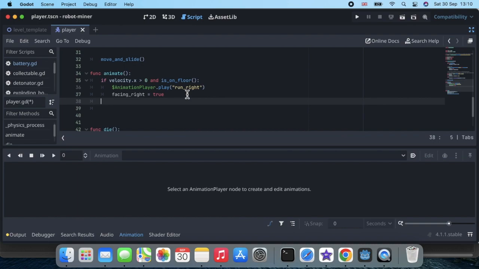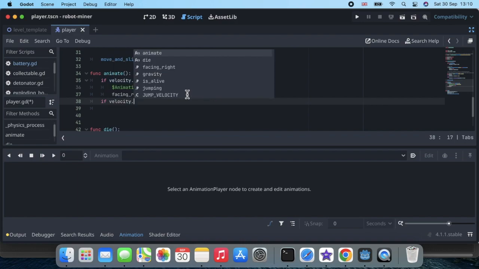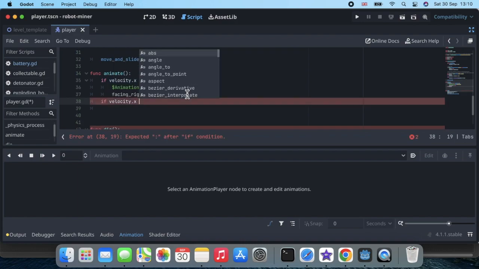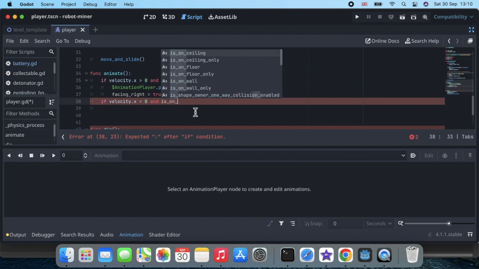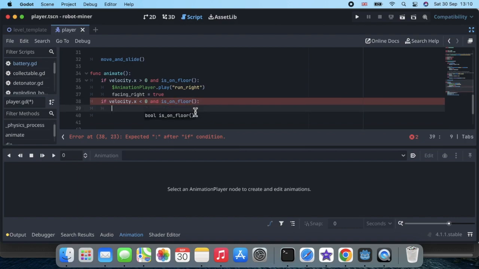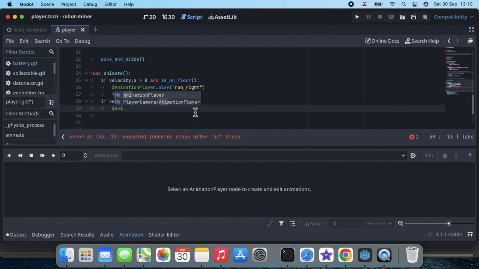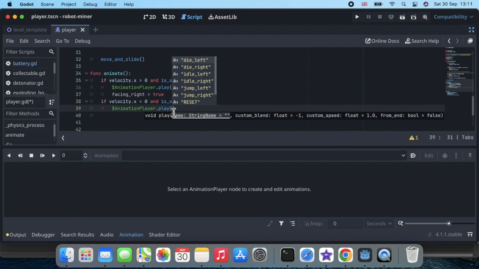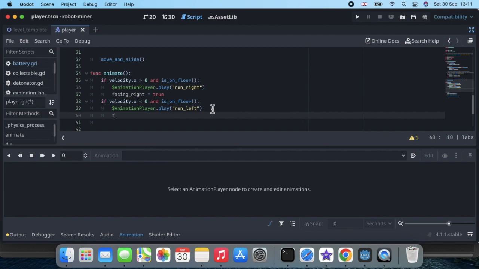Hit enter and come back one level, and then go if velocity dot x is less than 0, because if you're moving right to left, it'll be a negative value, and is on floor. We want to play animation player.play run left and set facing right to false.